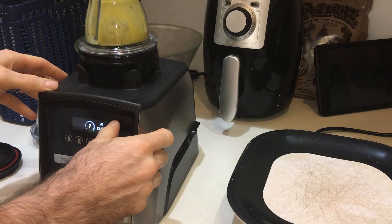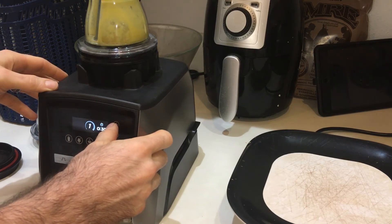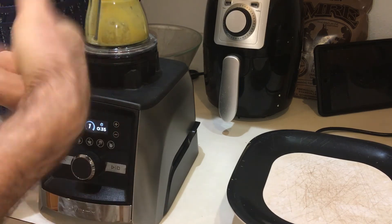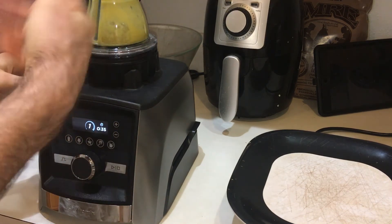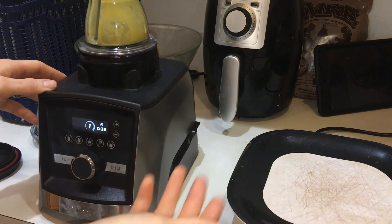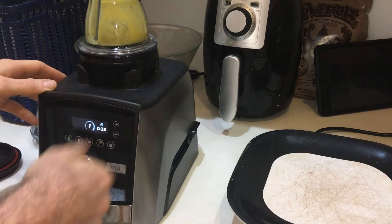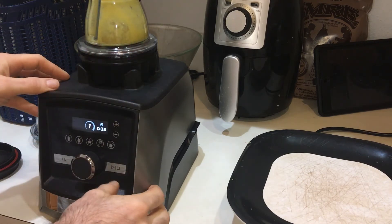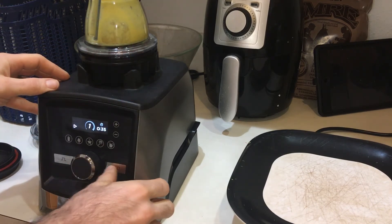It's been a few minutes, so I can run the machine a little bit longer. Let's do 35 seconds at max speed and see what happens. Hopefully it heats it up a little bit, because right now my French toast is almost done — so hopefully it warms it up to be nice and warm. You don't want it to be hot because it's a sealed container — we don't want hot liquids. Let's go for it.